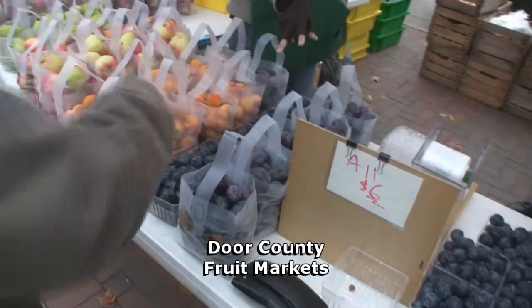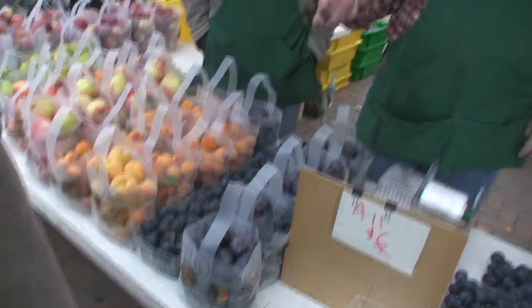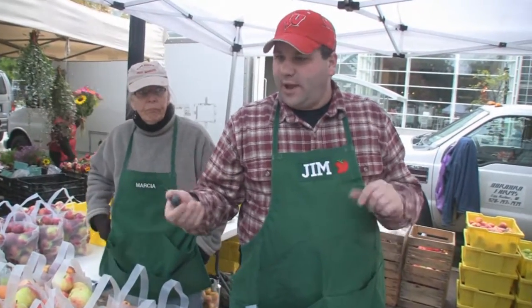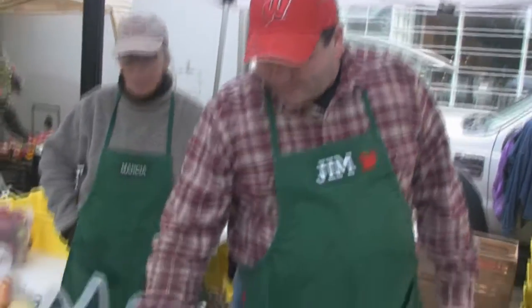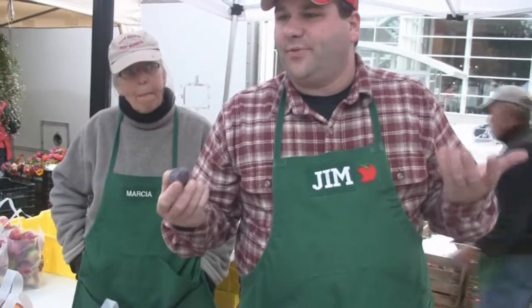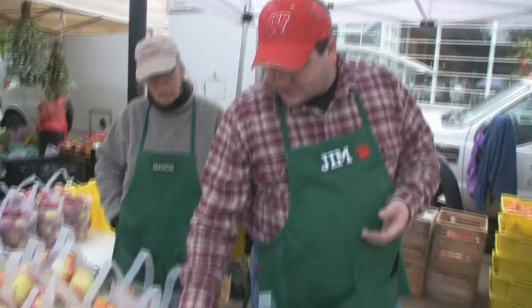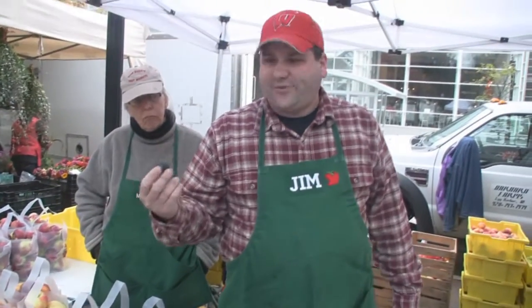Tell me about the difference between these two plums. I do have another plum by the way. These are a Gamsum — they're an English plum. They use them more for tarts and jams, juices, because they're a lot more flavorful plum. This is a traditional Stanley — this is kind of the plum you grew up with. Also good. They're both a yellow flesh plum. I like the Gamsum because it's got a little more pop, a little juicier, just fantastic flavor.